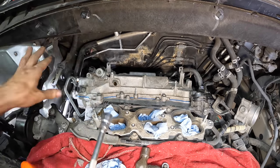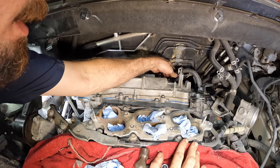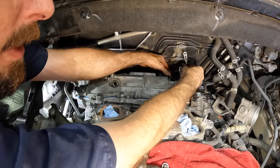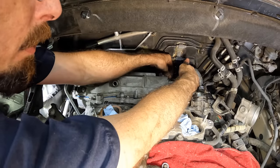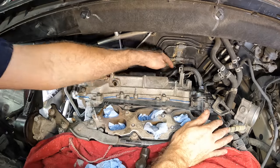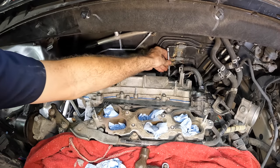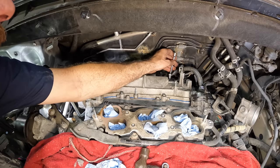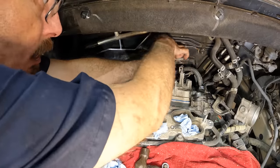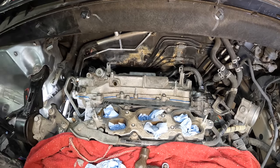All right, so we have all the perimeter bolts fastened down. Let me reach in here and get a hold of that ground cable. There's a ground lug right here, see that? And that bolted on to the top of this cover. So I'm gonna get that thing on so I don't forget. Let's get that guy in place. Where's my 10? In my hand. There we go. Tighten down that ground wire. They're so often overlooked, those ground wires. Click. And they cause so many problems if they're not on.